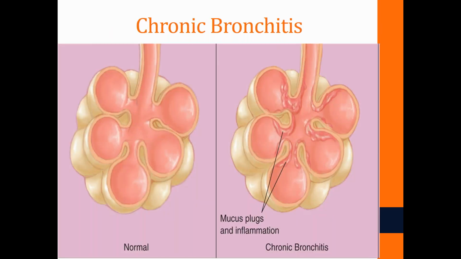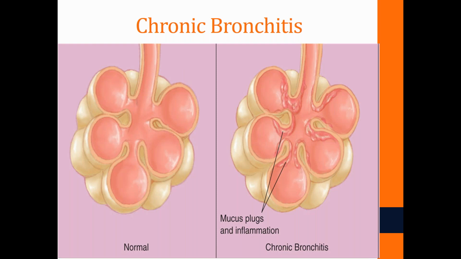Chronic bronchitis is another of our chronic obstructive pulmonary diseases. This is a lot like the bronchitis you'll get when you have a chest cold and they prescribe you a Z-Pak and you get better in a couple of days. The only problem with this bronchitis is all of those mucus plugs and all of that inflammation and all of that crud that's hanging out down in those alveoli never goes anywhere. They'll cough and cough and cough, and they'll get rid of all that mucus, and it just comes right back. It never really goes away.